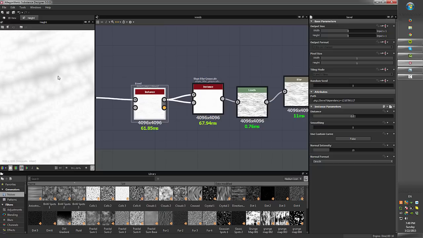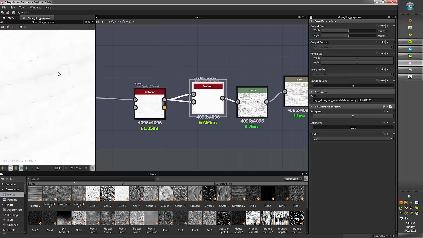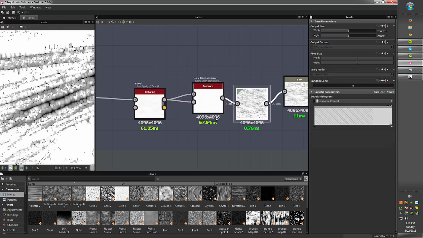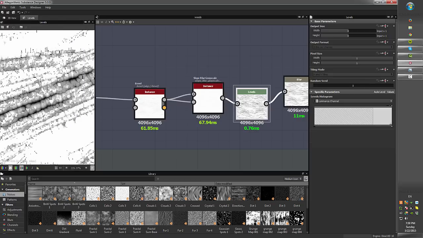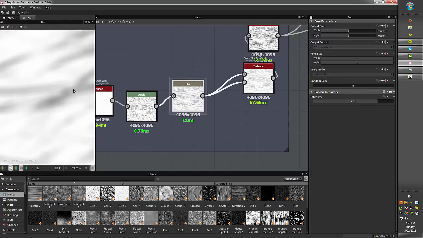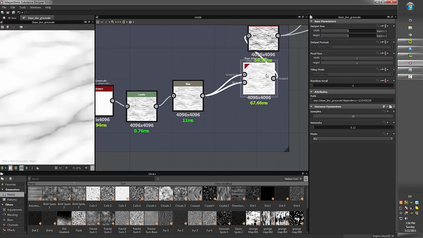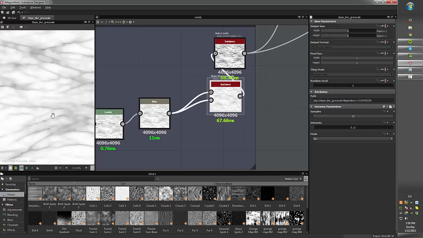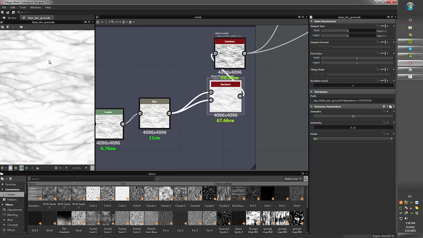The pixels of the white are going to the black, and it gets you that really squishy edging, and it gives you that sense of, let me go to the levels here so you can see it. It gives you that sense of a wrinkly skin look. And then I blur that out. Again, use the slope blur so you can get that nice skin look again.